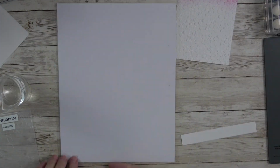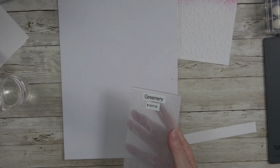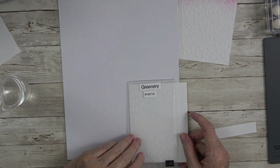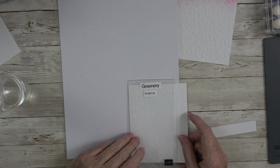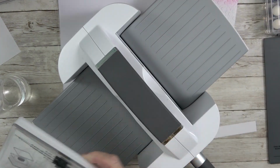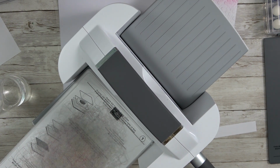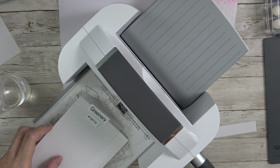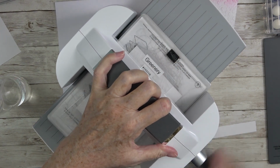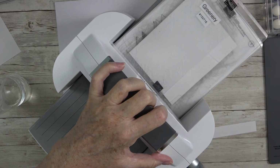So now I'm going to dry that just like so. Get it nice and dry. So now this one, I want to go in again with just a piece of cardstock. I'm not going to bother with cutting these down. I cut these for this, and I'm just going to put them in like so. And again, we're going to run this through. This is a regular embossing folder. So again, we have our number 1 plate, we have a number 3 plate, our embossing folder, and another number 3 plate. And I'm just going to emboss this just plain. Just like that.